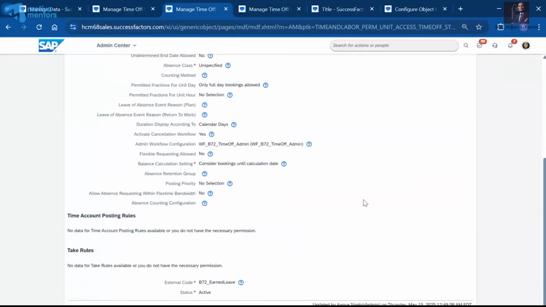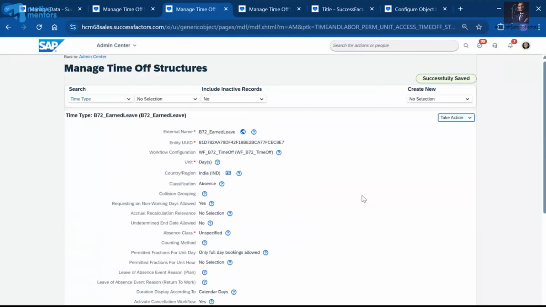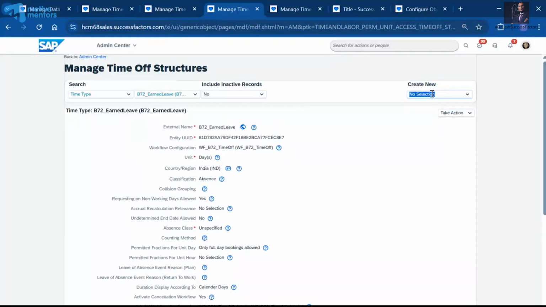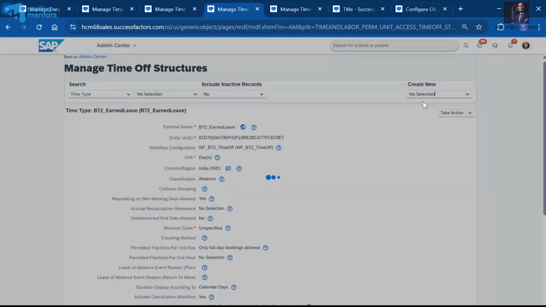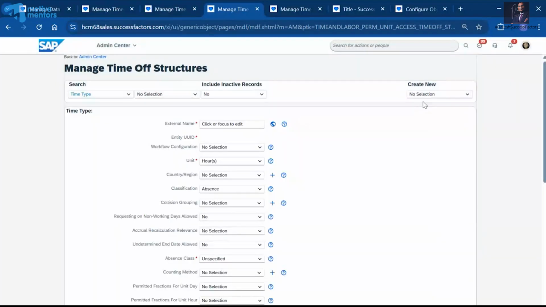This is the way how to create the leave. I have created the leave. Okay, that's it. And then we need to create the time account. Hold on, we'll create time accounts one by one. This is for the time type. Now, similarly, let's create one more time type. Only one I have created. Now I'll go and create maternity or something else.